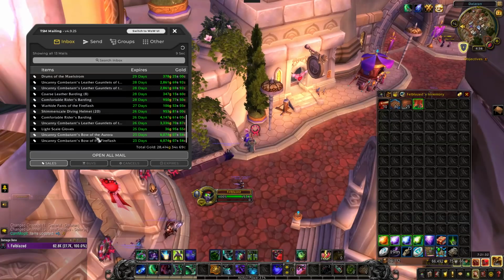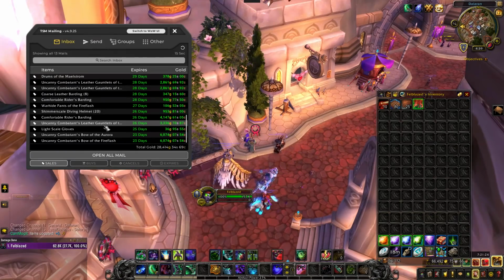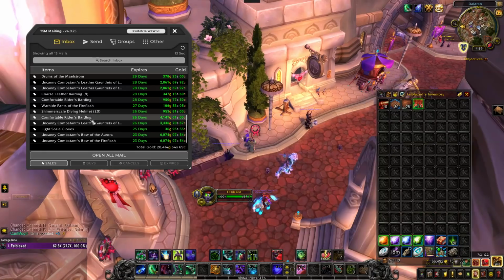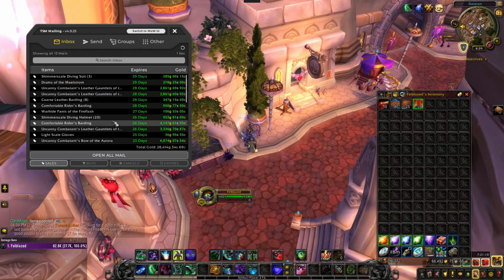Uncanny bows. Just craft any uncanny gear, honestly. We did sell leather though. Finally, this is our first piece of leather that we have sold of uncanny gear, and it is the gauntlets for 3,336 gold. Comfortable rider's barding, that is once again mount equipment like I sold on the blacksmith as well, and this leather version is valued at 4k right there.